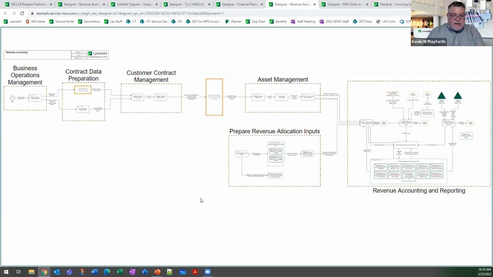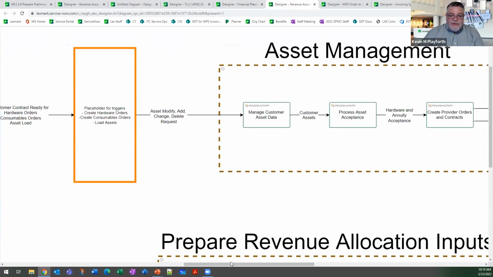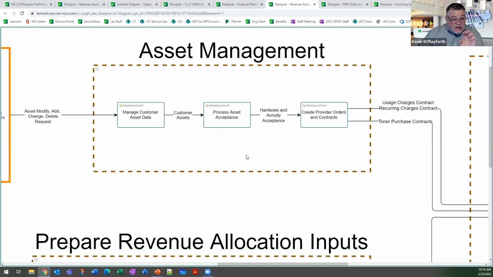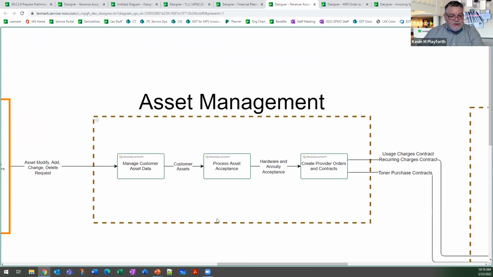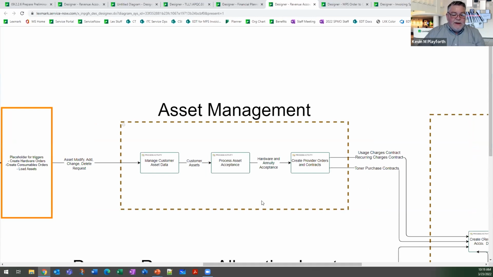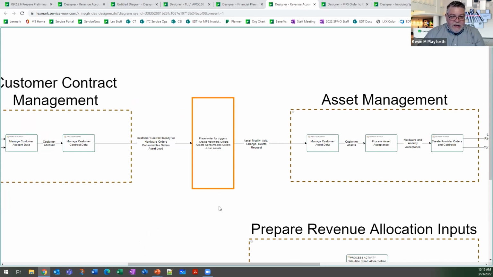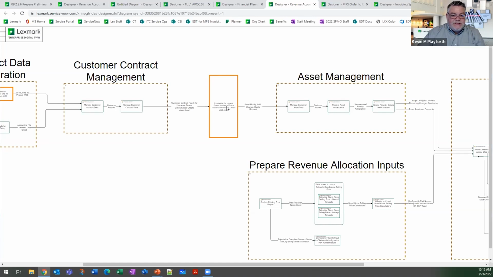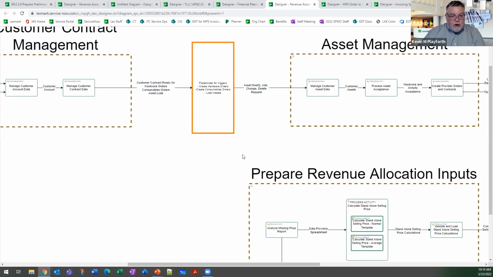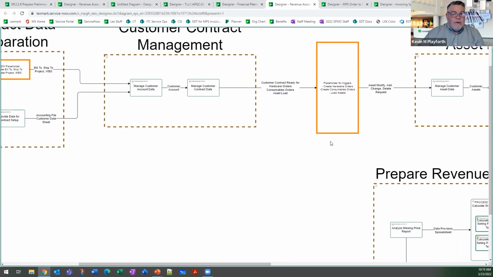We are currently also working actively on flushing out our revenue accounting stream. Same thing here. If I look at my asset management, I have three different activities defined in the context of doing our managed services revenue accounting. These three activities are what the team has defined in order to complete that section of the process. And when we see that there are places that we do not have those answers yet, we create placeholders so that we know what to schedule, we know what the gaps are, and we can hook things up later. Because we have those dictionary objects, we can create them and relate them as we see fit.